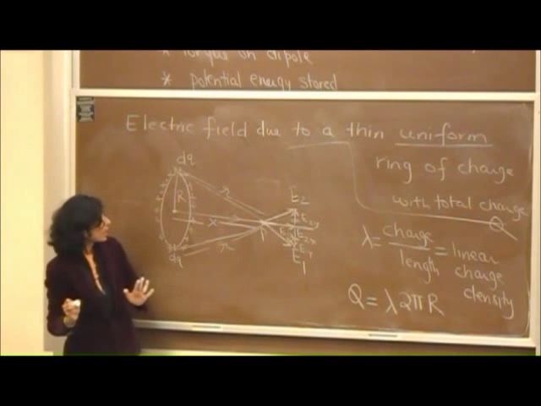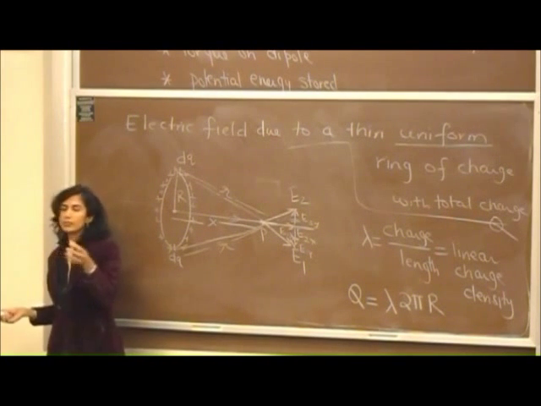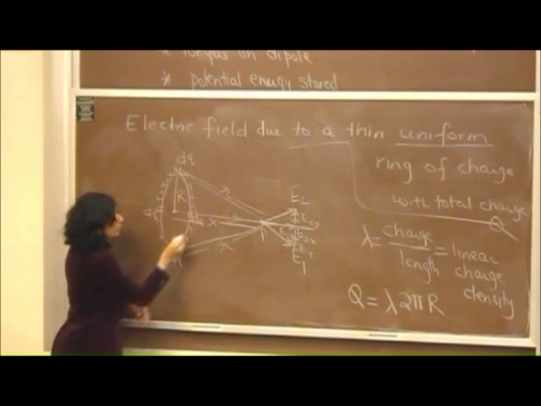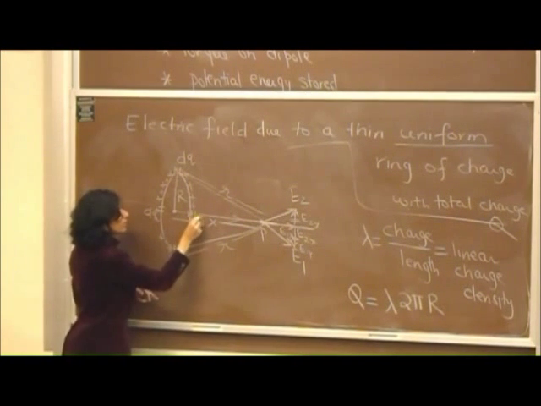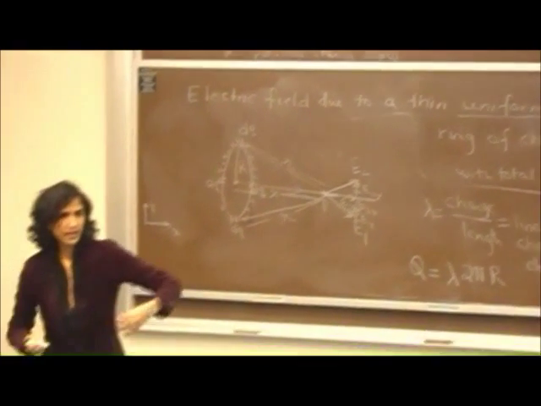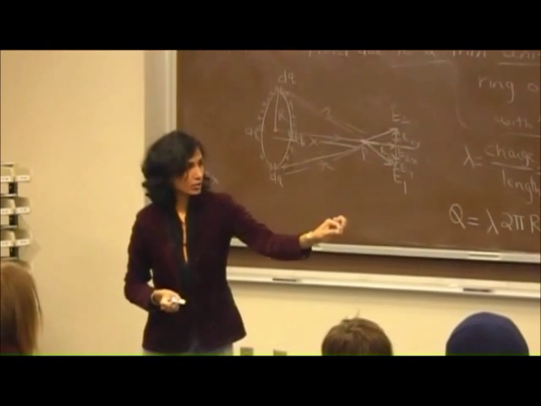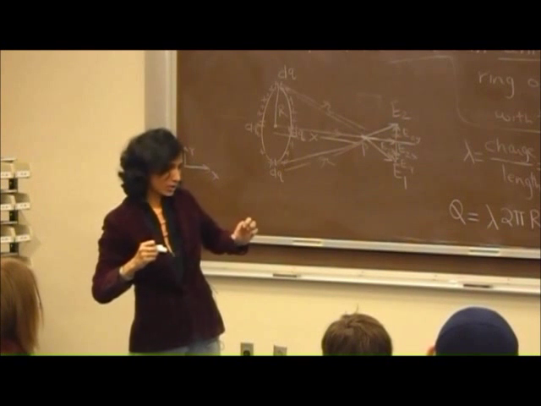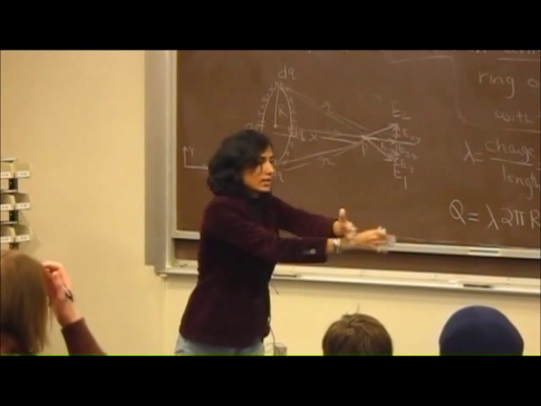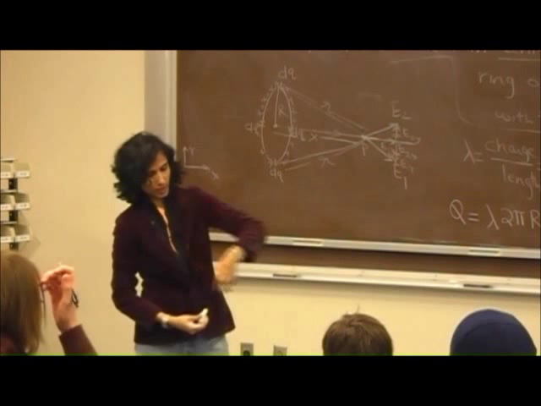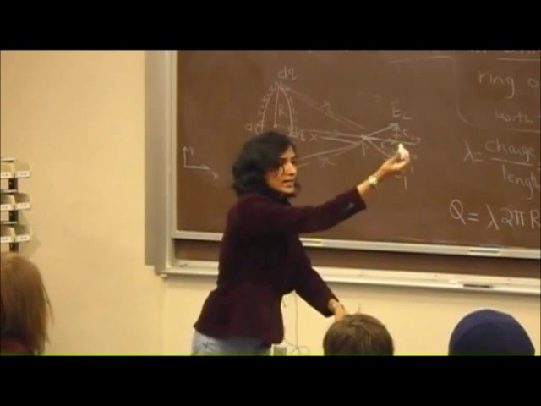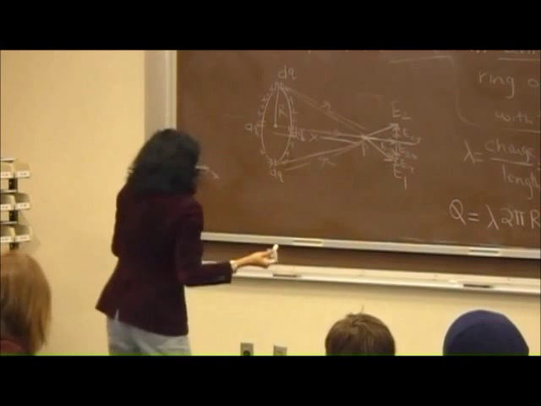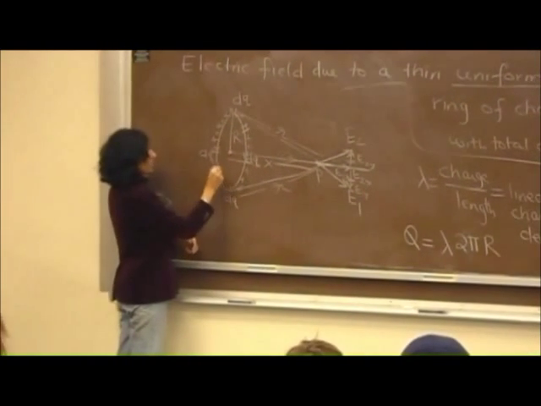Now, what if I think of two other points on this ring? Let's say one little dq here and another little dq totally opposite of this. This is a three-dimensional picture, and I'm having a hard time drawing it on the board. But think of a ring like this, and I'm trying to find the electric field at a point over there along the axis. If I pick two opposite points which have charge dq, their electric fields point like this, and their components along this direction cancel. Similarly, if I pick two points over here, their electric fields point like this, their component in that direction will add up, and these components cancel. I can do this with any two points, here and here, here and here.